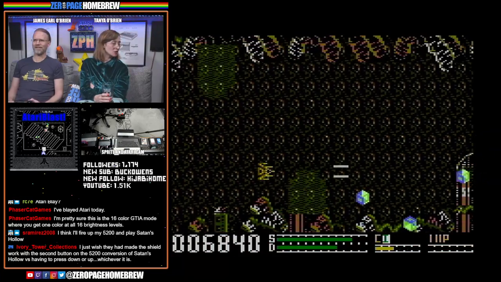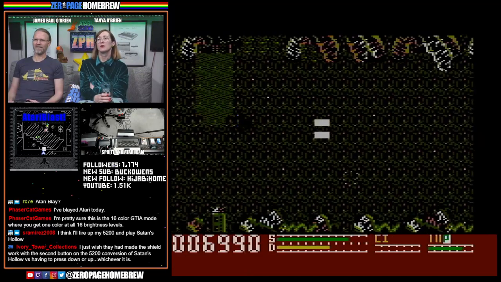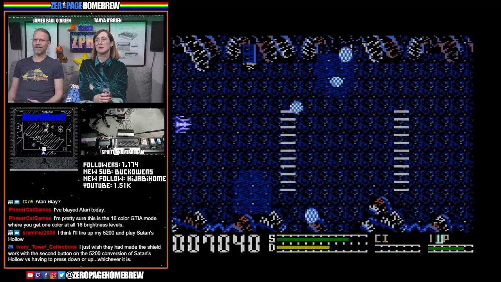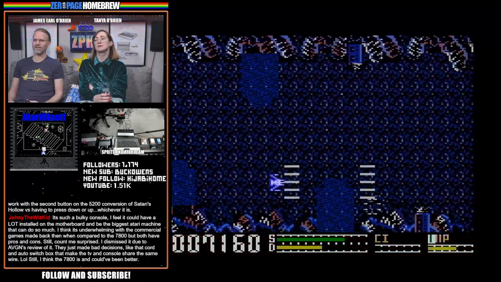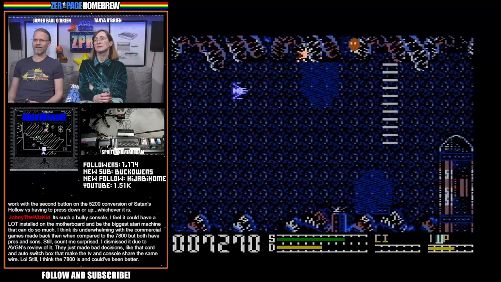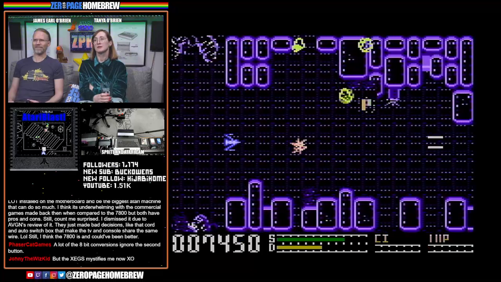I wish they had made the shield work with the second button on the 5200 conversion of Satan's Hollow versus having to press down or up. Oh, I don't like that. No, you do need two buttons. That is the arcade way of doing it. It's much better. Much easier, too. I guess the conversion is just a mess. You would get killed.